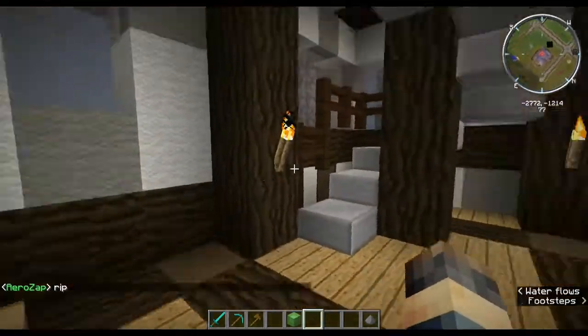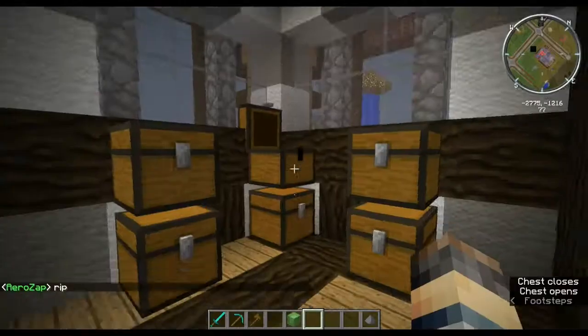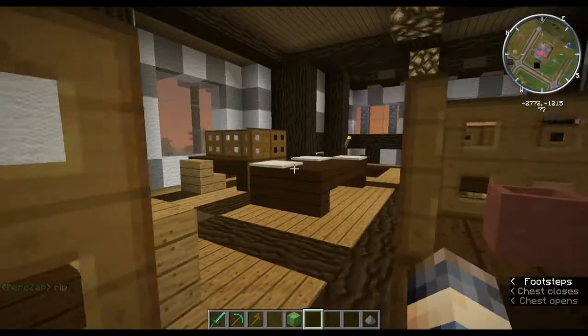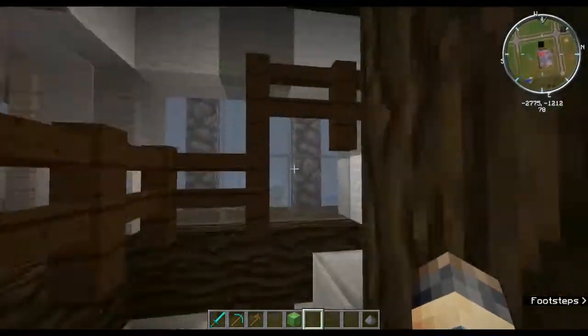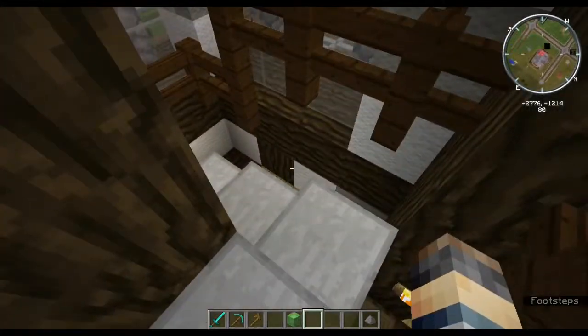So, checking out all the chests, I just wanted to see what was up with all the chests. I'm very much a fan of clicking on a bunch of stuff. You'll see that here as I go through things. Spiral staircase, just checking that out. Banister work there with the fence, and we make it up here.